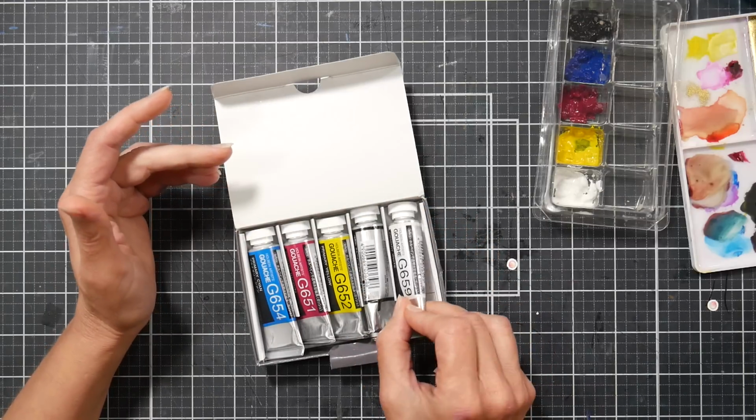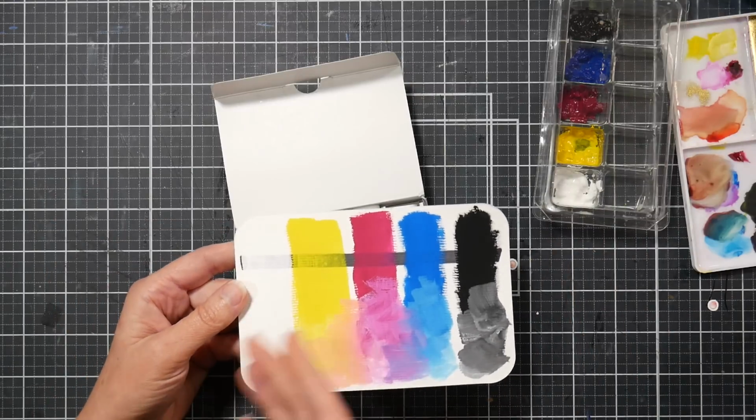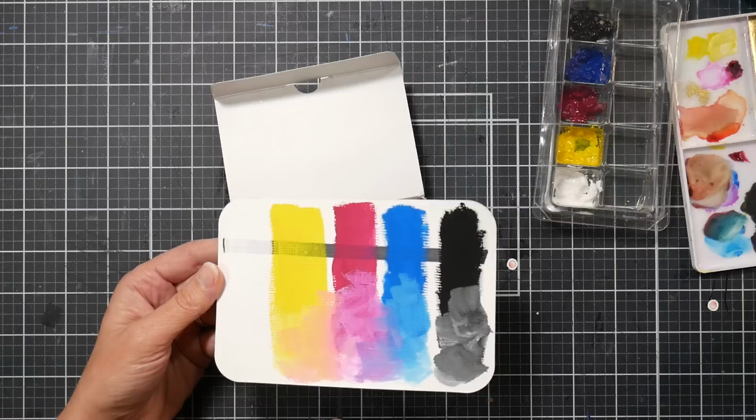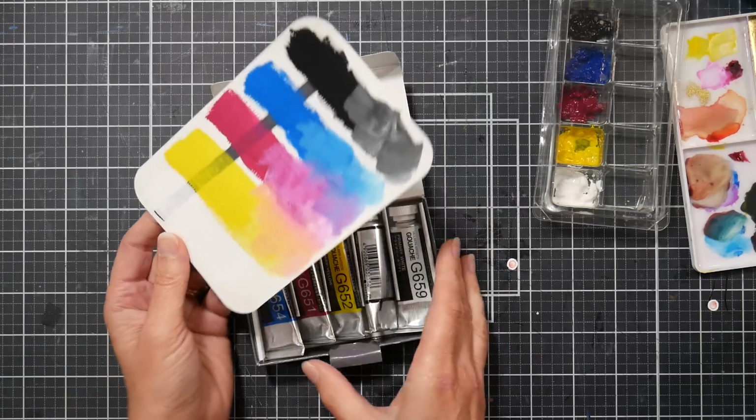Now they say this white is neither cool nor warm. I'd say it's pretty neutral, but maybe, you know, it's definitely not a warm white, but it did mix well and didn't have any trouble getting warmer tones with this, which is really something, I think.